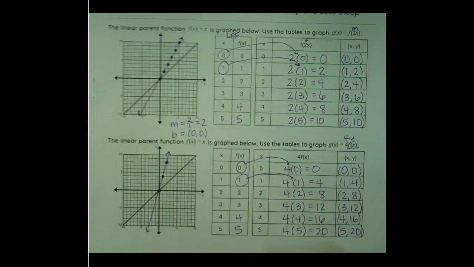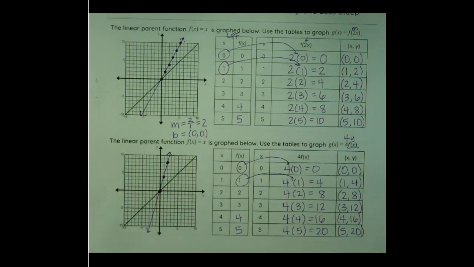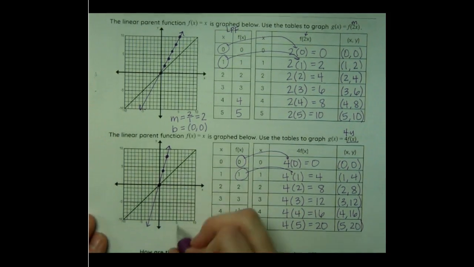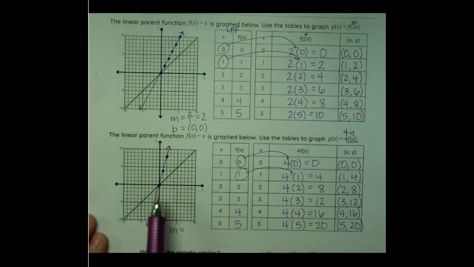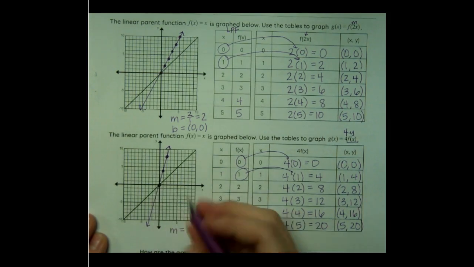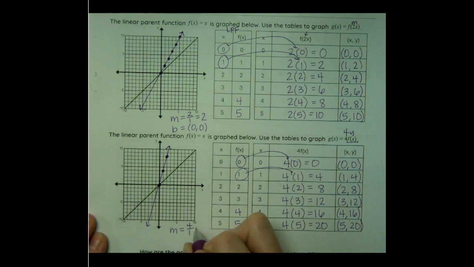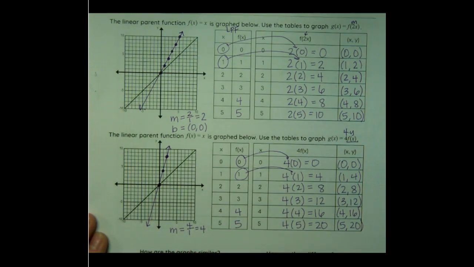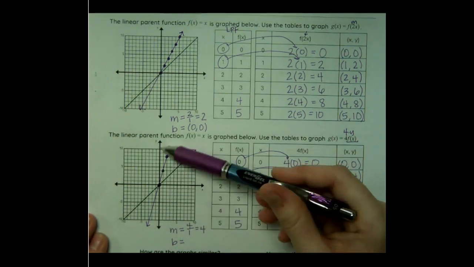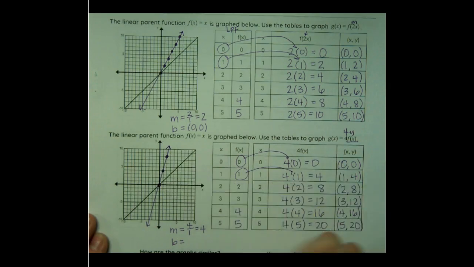All the way through my graph, I've got arrows on the ends. And let's describe this graph. So our slope, if we were to look at the slope, we start with this point. We go up 4 and over positive 1. 4 divided by 1 is 4. Our y-intercept, our b value, we're going to see where it crosses on the y-axis. Crosses at (0, 0).